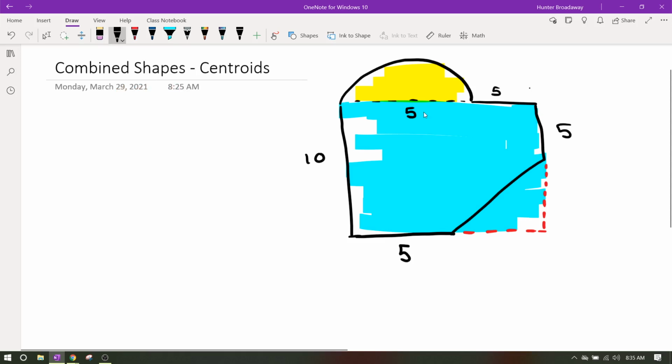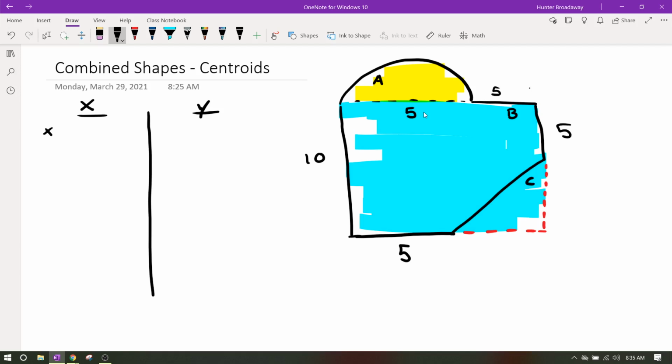So let's go ahead and break this apart into x's and y's. So we're going to have the x side and we're going to have the y side. How do we want to identify these shapes? Do you want to call them ABC, 1, 2, 3, square, semicircle, triangle? What do y'all want to call them? ABC? Okay. Let's make the semicircle A. Let's make the square B. And let's make the triangle C.